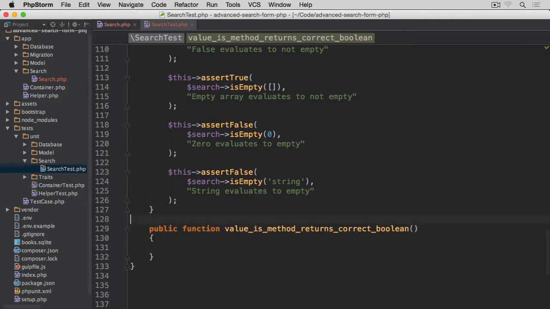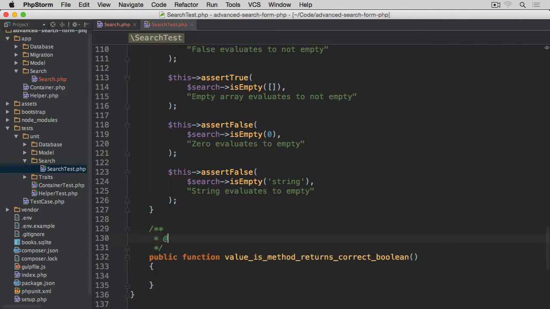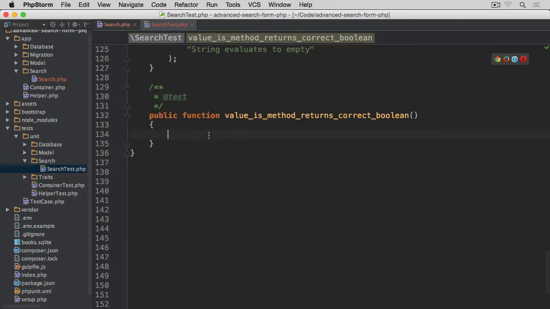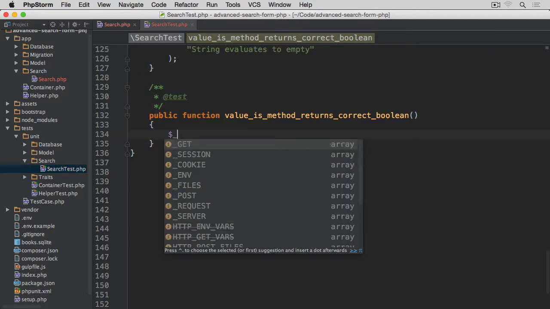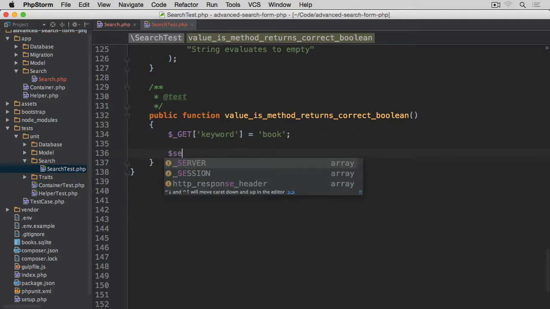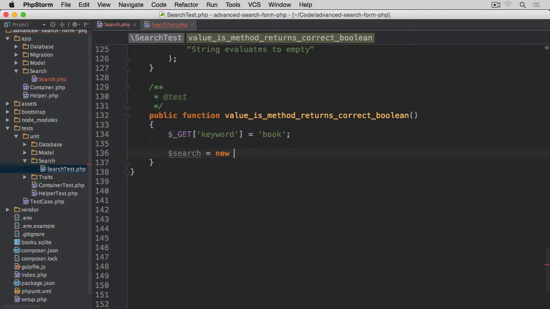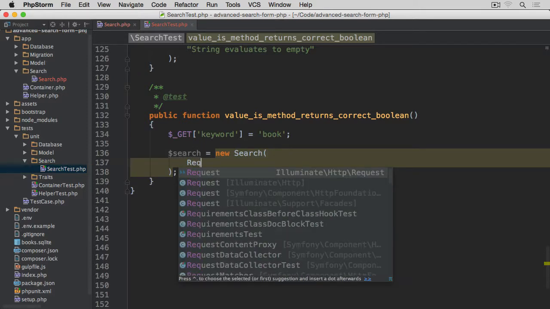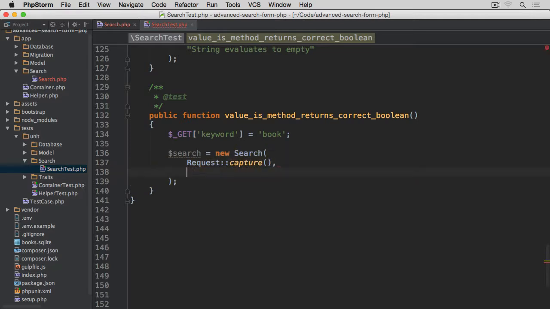Okay, it doesn't take any arguments, obviously, because it's a test. And within this method, we are going to set get keyword to book again. And we instantiate our search, new search, starting again with the request captcha, and then items that we expect with our search request, which will be keyword and category.